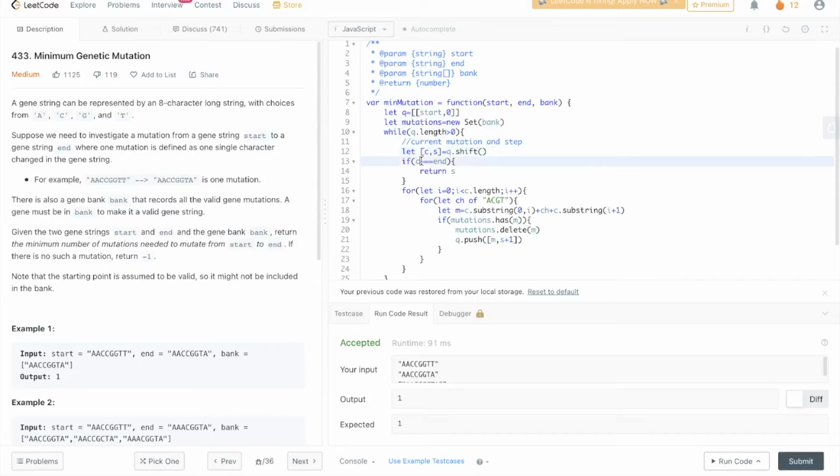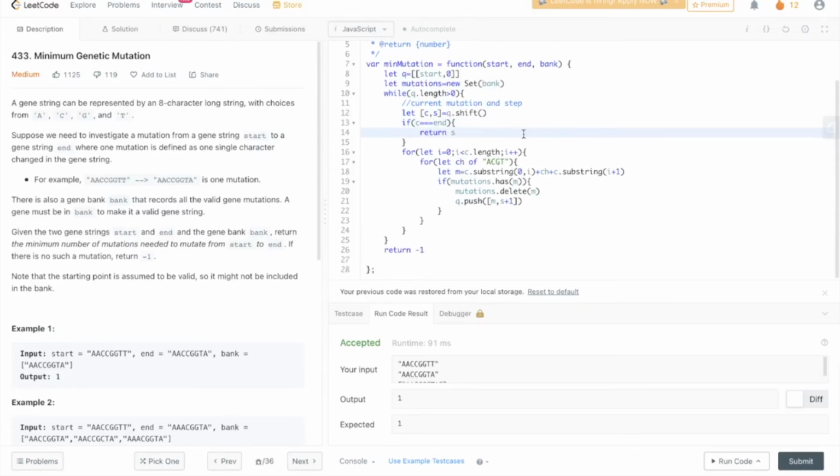And whenever we find the mutation, the first time that we find a mutation that's equal to the end, we're simply going to return s. And we have to permute every single possible change that can be done to a single character and check whether that change is valid. And then we eventually return it, or return -1 if we never found it.